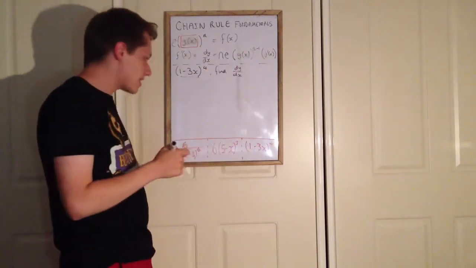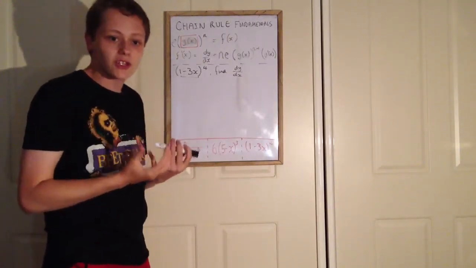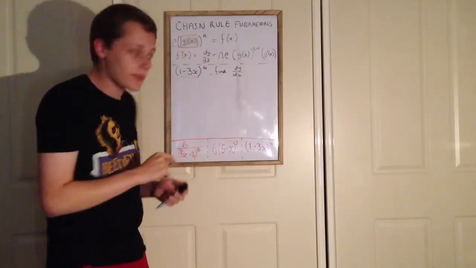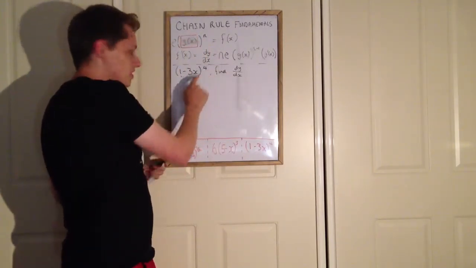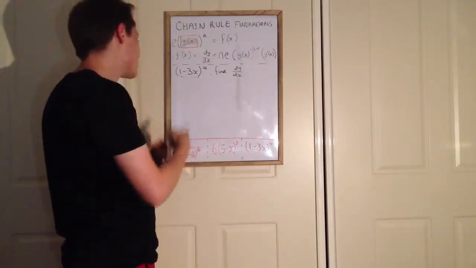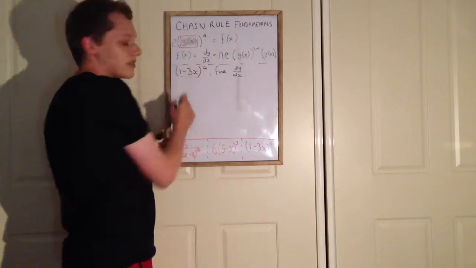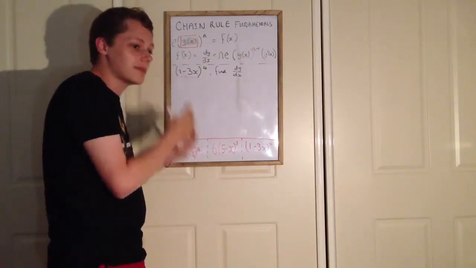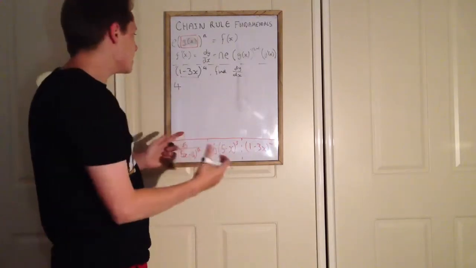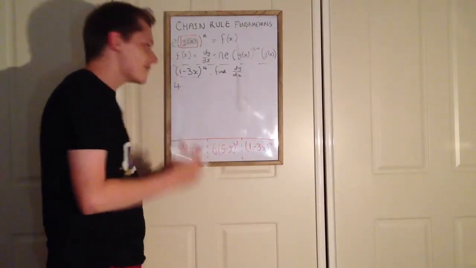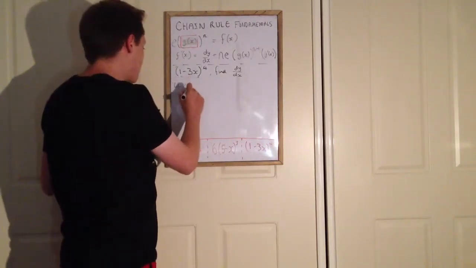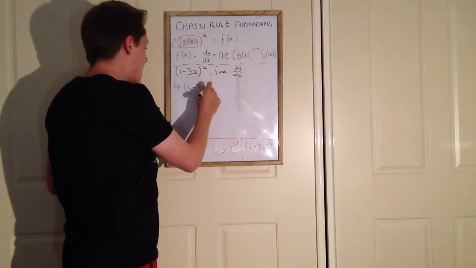Okay, so now that we're all set up, the very first thing to do is take that exponent, as you can see here, and multiply it by the coefficient. So let's do that. Let's imagine we have a coefficient of 1 there, just for the purpose of this. In this case we don't, so it's really just moving 4 there, because it's going to be 4 times 1. So 4. Then, our next step is to write the g of x term as it is. So I'm just going to copy it down. It's really easy. 1 take 3x.